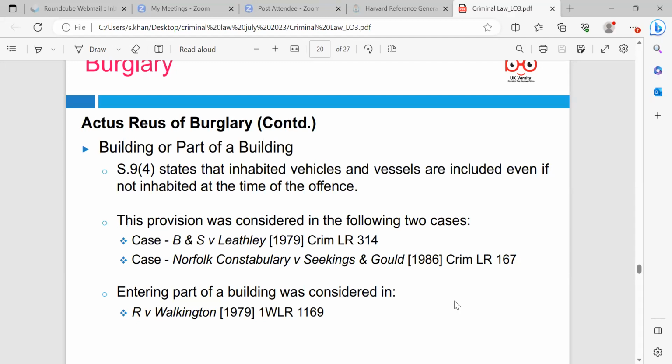He was convicted of burglary and appealed to the Court of Appeal, which dismissed the appeal. The court held that the area behind the counter was part of a building under Section 9, subsection 1A of the Theft Act 1968. Therefore, it was for the jury to decide whether the defendant had entered it as a trespasser. The court held that an intention to steal can exist even though, unknown to the accused, there is nothing to steal. The fact that the till was empty did not destroy the defendant's intention to steal.